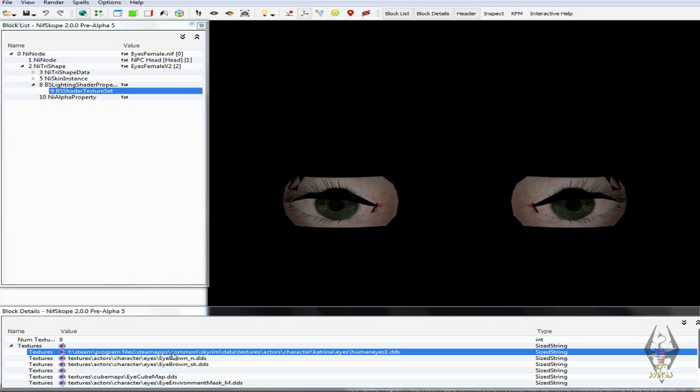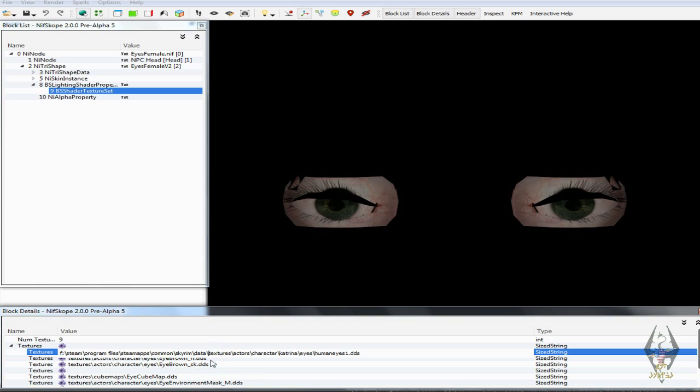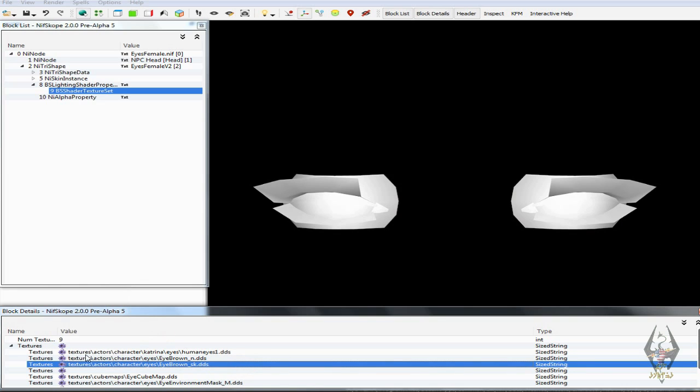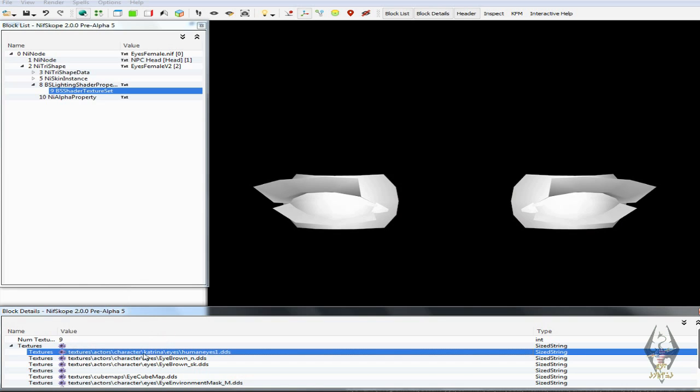It'll change to that. Now, this is really important, especially if you're going to upload your follower. If you're not going to upload your follower, I'm not really sure. If you're going to keep it on a computer and not use it, give it away. But if you're going to upload your follower, you want to click just before textures, so the cursor's just before textures right there. And everything before textures, go ahead and delete it so that it just says textures, actors, character, name of your follower, eyes, human eyes, and we'll go ahead and save that.